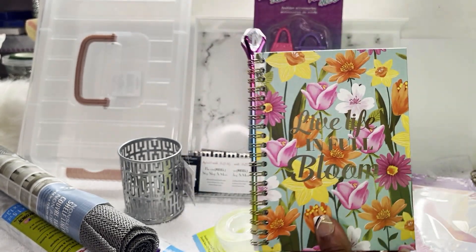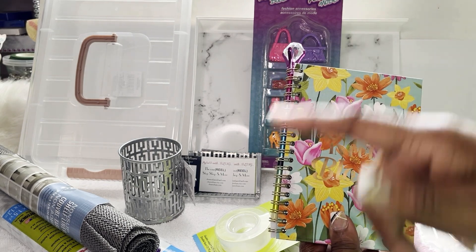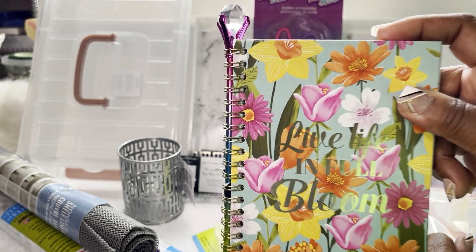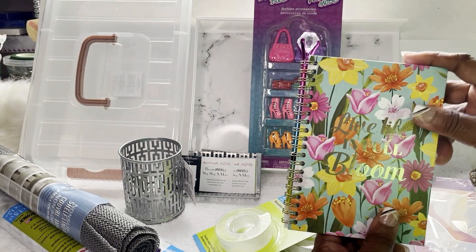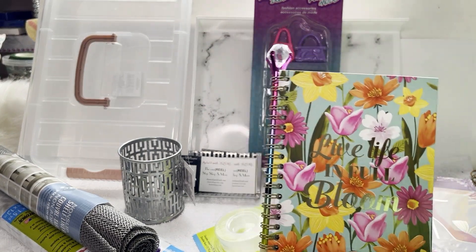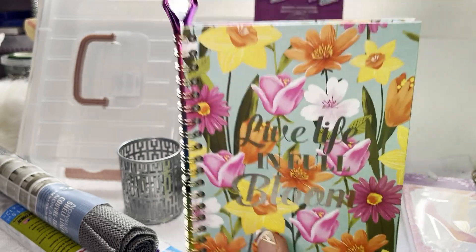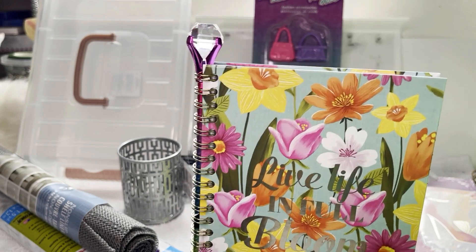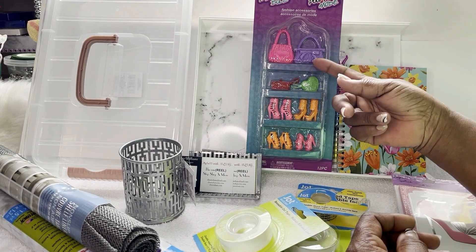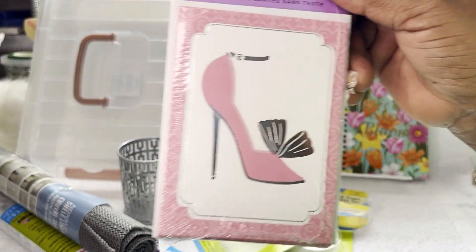You'd be very surprised how people sell these kits — and you'd think they're ordering from all over, but most of them aren't. They make nice gifts too. If you're charging for it, add whatever you paid plus your packaging — that's a nice kit. I know because I've sold plenty. I'm telling you what I know, not just what I think, especially around back-to-school season. These little notebooks are cute and I can easily add something to match.